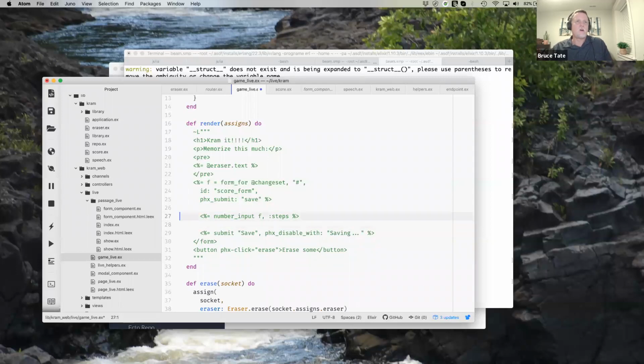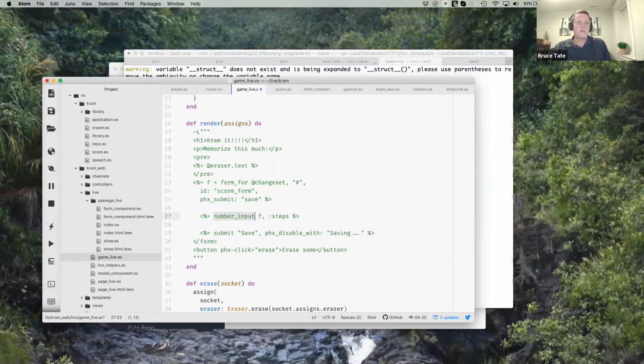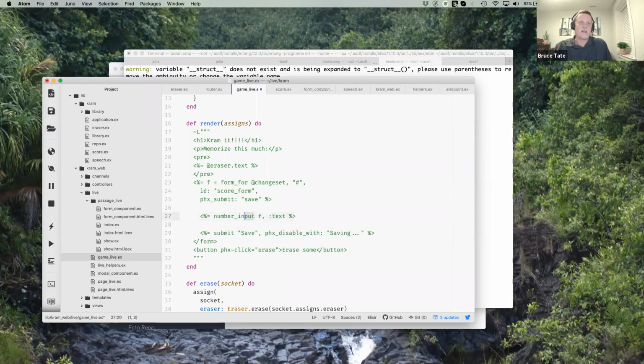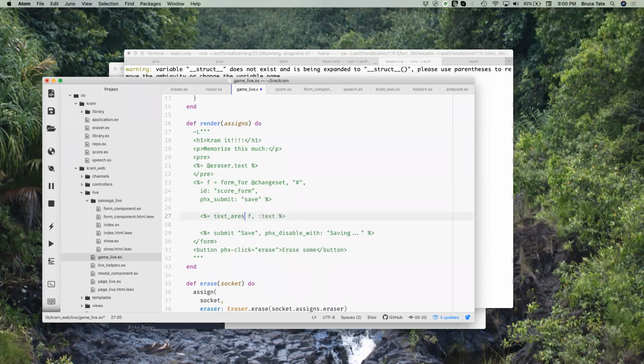Okay. So what kind of input is a text area? I never can remember this. Anybody know? Is it text area? I thought it was text area. Is it one word or underscore? I never know. I have one. Let me find it. Okay. I'd go for an underscore. Okay.